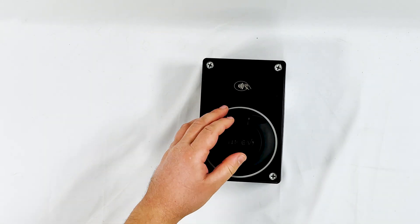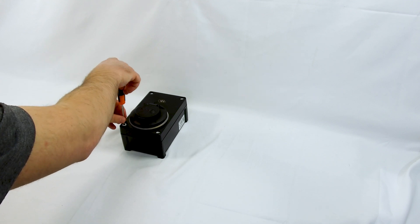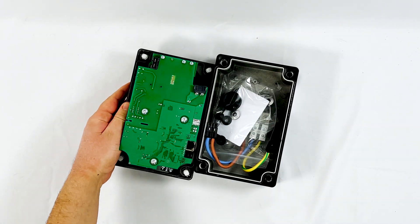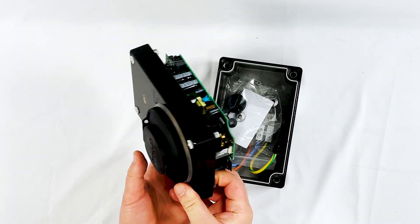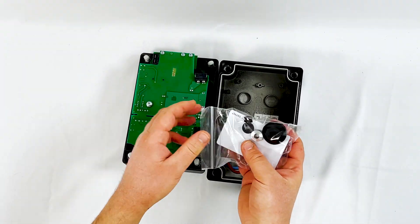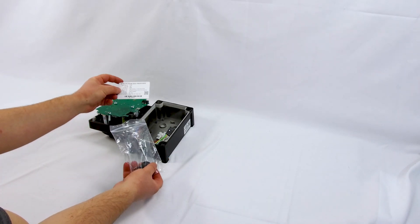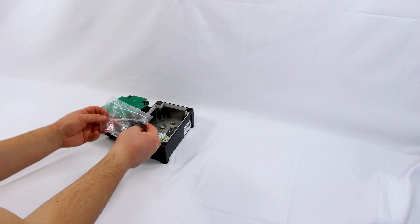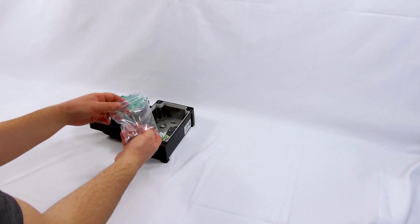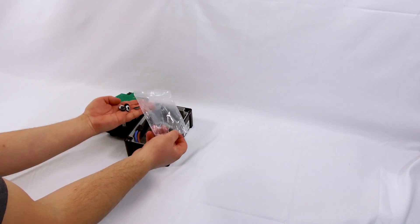You can see this is a Type 2 connection on the front — the standard Type 2 connection — and it's got an RFID symbol because it's capable of RFID. This unit also has a mobile SIM card built in and a Wi-Fi chip because it can communicate via Wi-Fi. When you open it up, there are bungs to cover the visible fixings on the front. Inside you've got the RFID card for tapping onto the front of the unit, a grommet for bottom-feeding the cable to keep it waterproof, and the various waterproof washers.